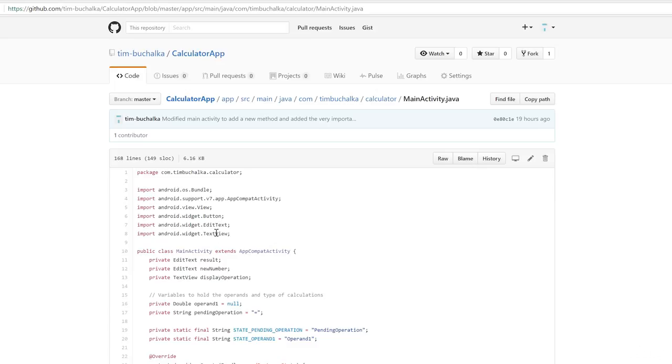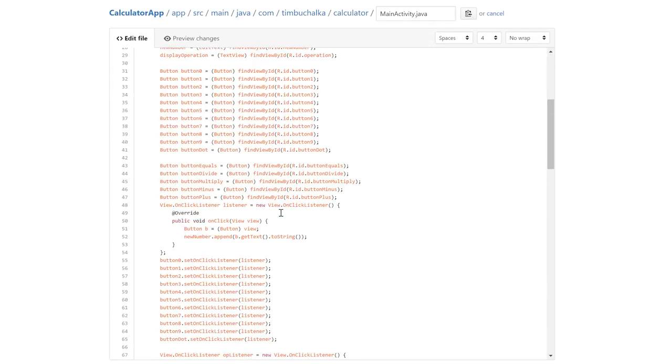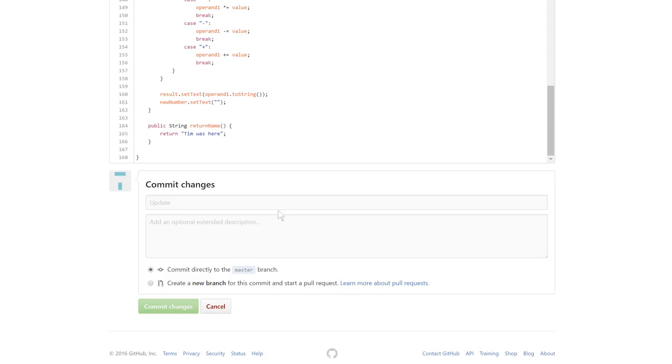So let's modify this file, just make a simple change. I'm going to click on this little pencil here, say edit the file. I can scroll right down to the bottom, and let's just put something down the bottom just so we can easily find it. And we'll put, this is a comment to test the Git pull process from Android Studio.